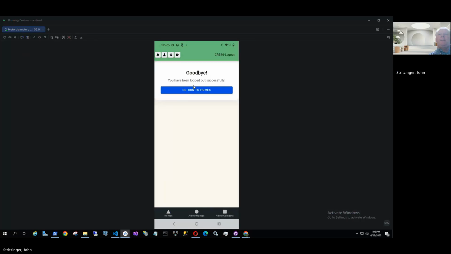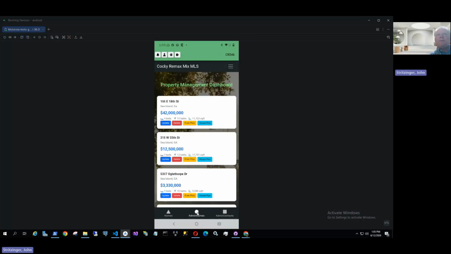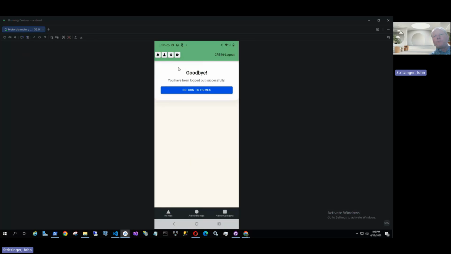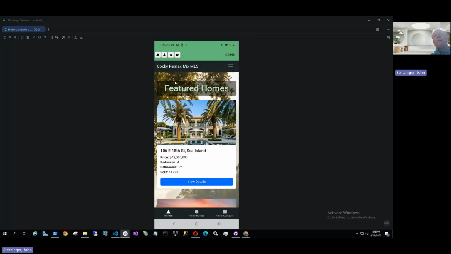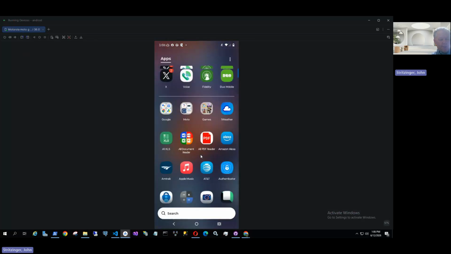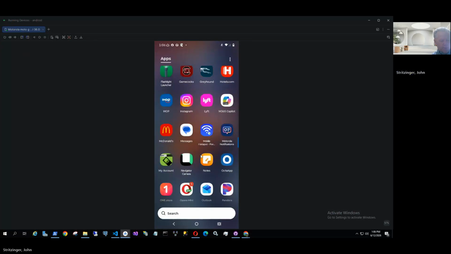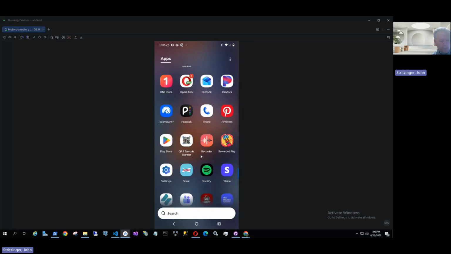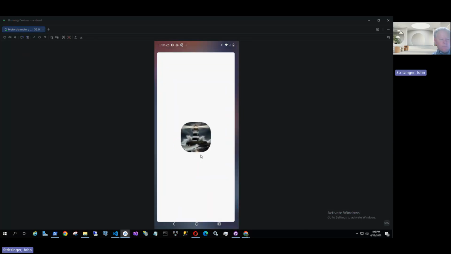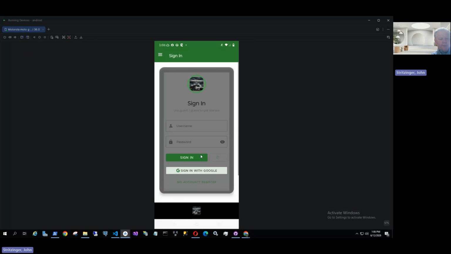Now, if I log out and go back into those pages, the logout is from the React there, but I also built a second one using Kotlin to check permissions, and that's what I submitted before. Okay, so that is the first app with APIs and custom development. And the second one I wanted to show is, where is my Velocity Mobile? All right, so this is Velocity Mobile.